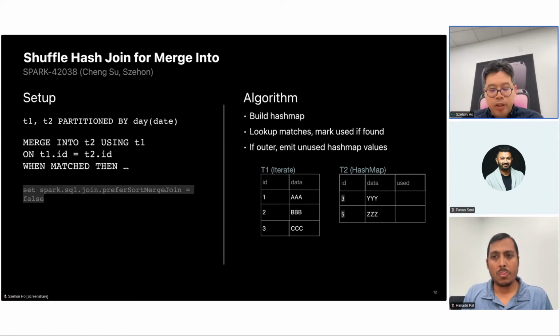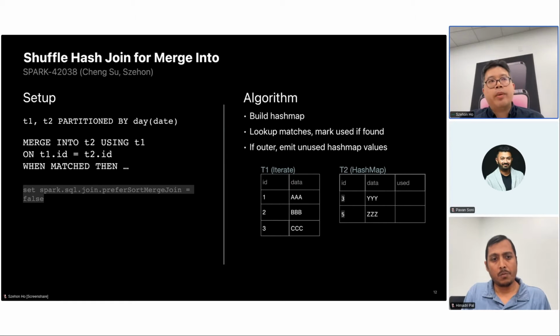As I mentioned before, when I first got into the project, I looked at the other side of the coin, right? SPJ really is dealing with distributing the inputs of the join, and I started to take a look at the join implementation itself, and we noticed that the default one in Spark, sort merge join, if you just use the default settings in Spark, is not as bad as the shuffle phase, but the sort is bad as well, right? By default, I think Spark spills a lot to disk when it sorts, so you're not spilling the entire table over the network like the shuffle phase, but it is still very expensive, right? You spill a lot to disk.